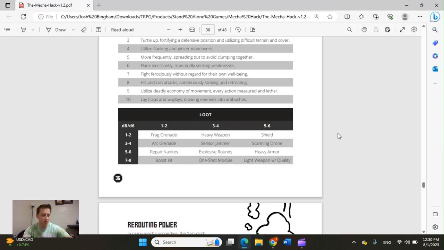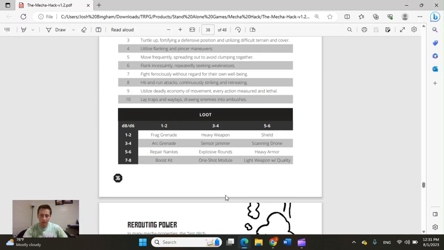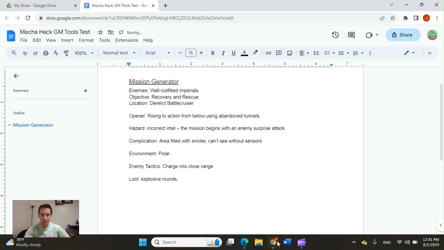I'm going to roll on this table twice because I like to give cool loot. So we got a D8 for the row and a D6 for the column. I got a 5 and a 3. Explosive rounds. That's cool. Let's roll again. My dice fell off. 7 and a 2. A boost kit.